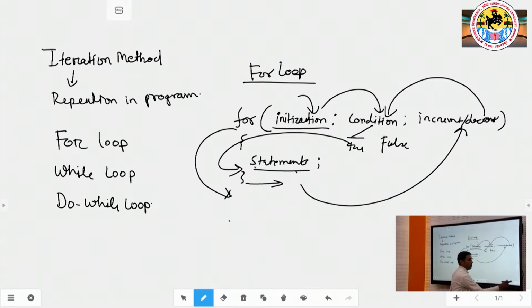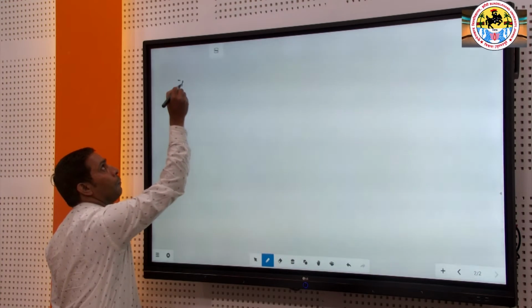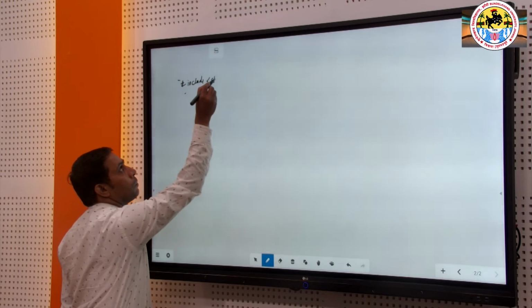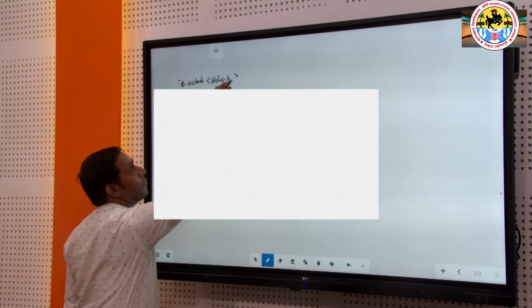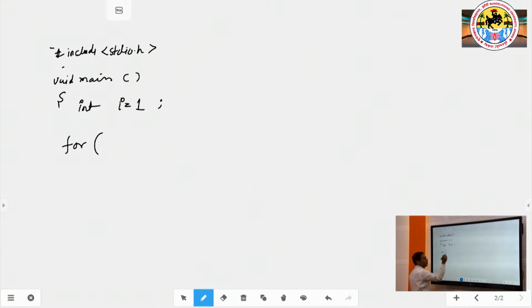Now suppose we write a program, so it is easy to understand how it works. And here we also learn how to trace the loop.